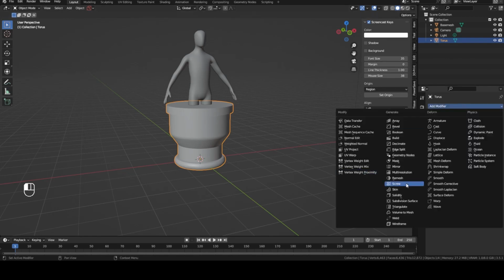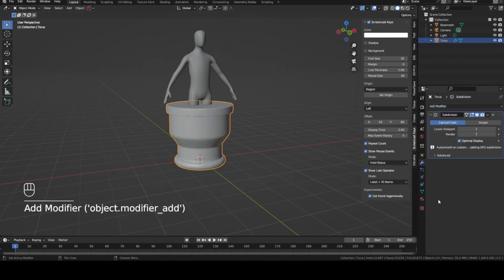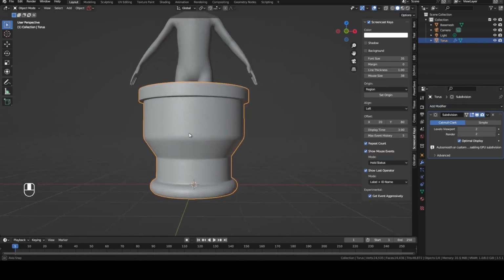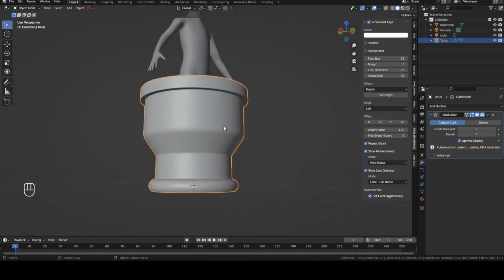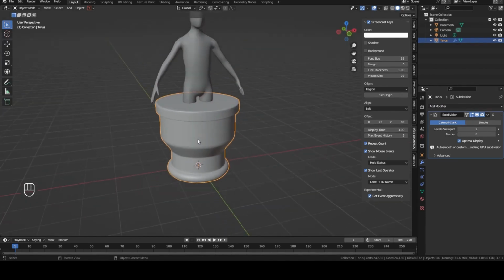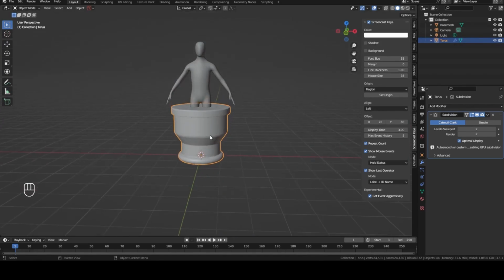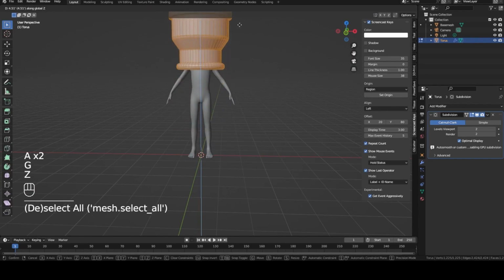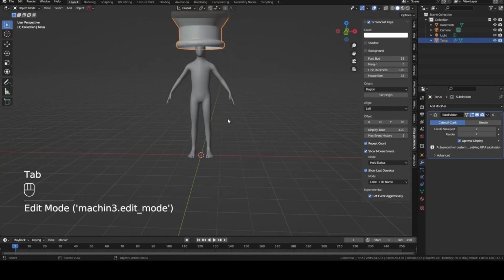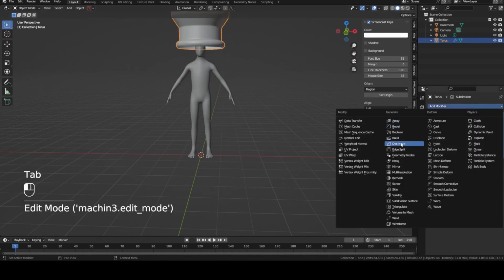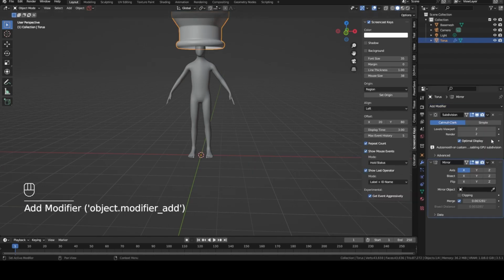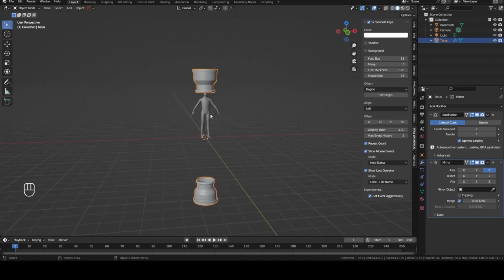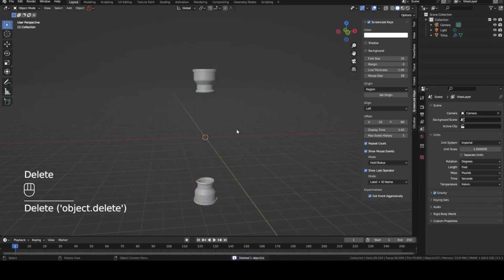Like, we have carefully smoothed it out from this point here, well above the standard default value. We have added the subdivision surface. It looks fine now after this. Now we need to add one more modifier again. Here comes the mirror, and this is the Z-axis. That's done. Now we don't need this anymore, so we've deleted it.